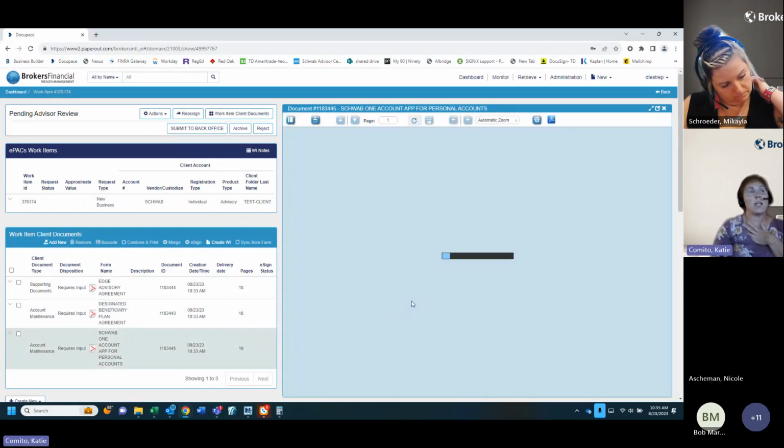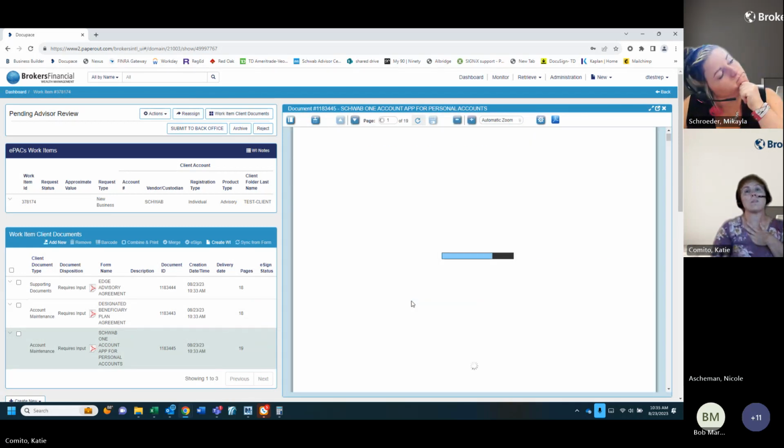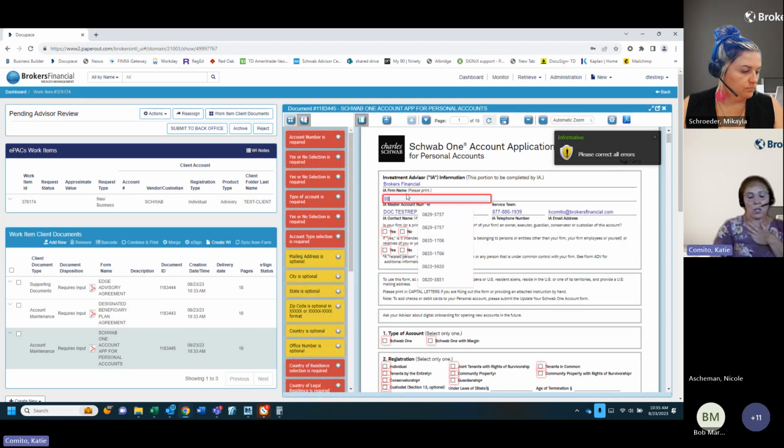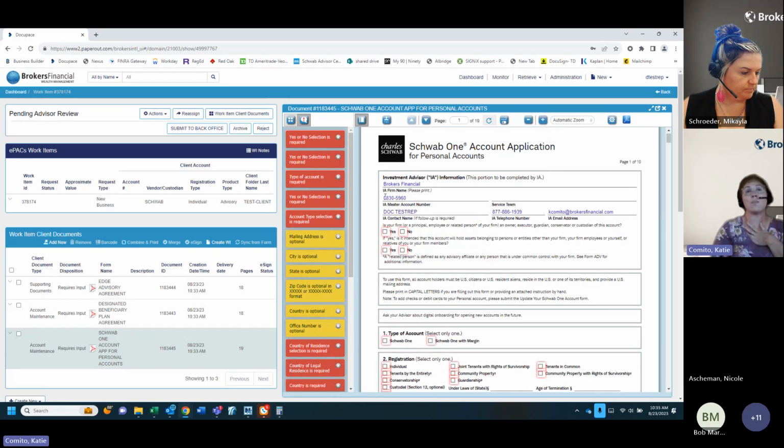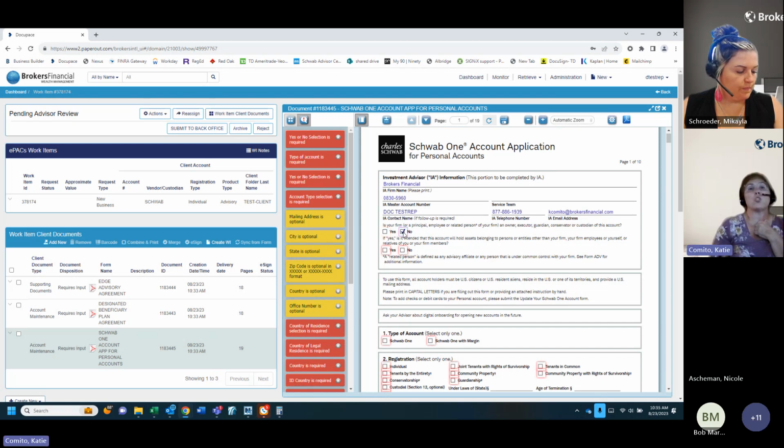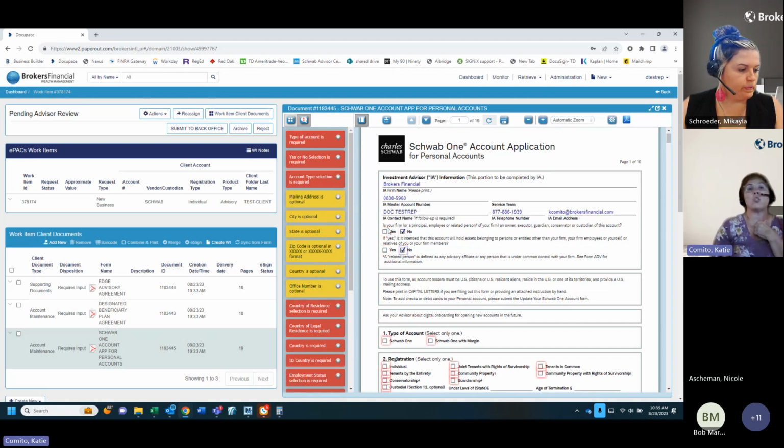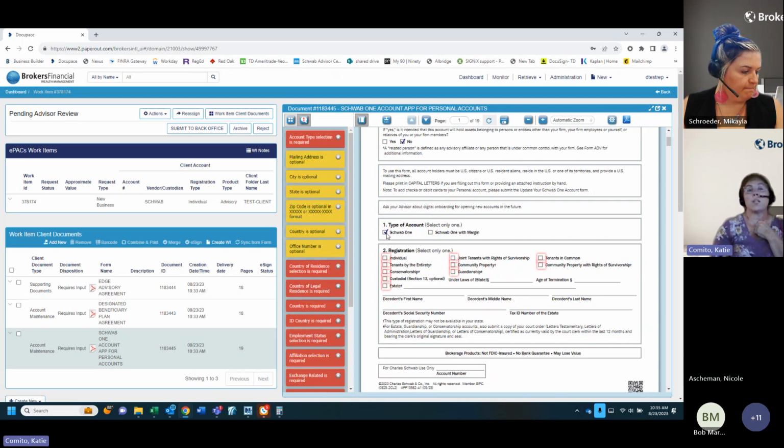The Schwab bond application. Again, you put your master rep number up here. I can't stress that enough. If the master rep number is not on your forms, it does delay processing at Schwab. You've got those 2 questions again about, is your firm an owner, executor, guardian, conservator, or guardianship of this account? Yes or no. Are we opening a Schwab One or Schwab One with margin?